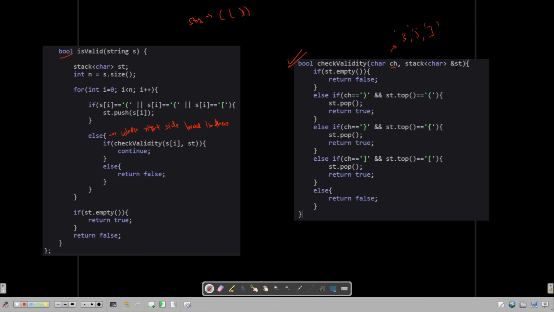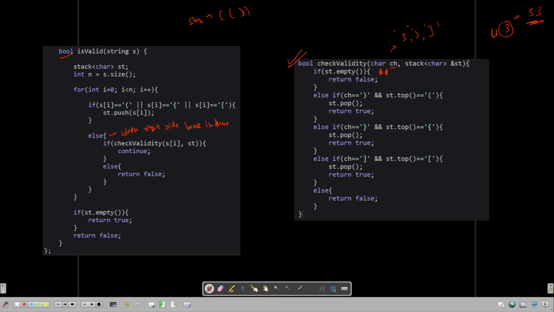And we are passing the stack by reference. So inside this, the very important condition is to check if it is empty or not. If it's empty, then just return false, because then you cannot do any pop operation. If it's empty and you ever encounter a right-hand brace, then it definitely means your equation was something like this in the string.